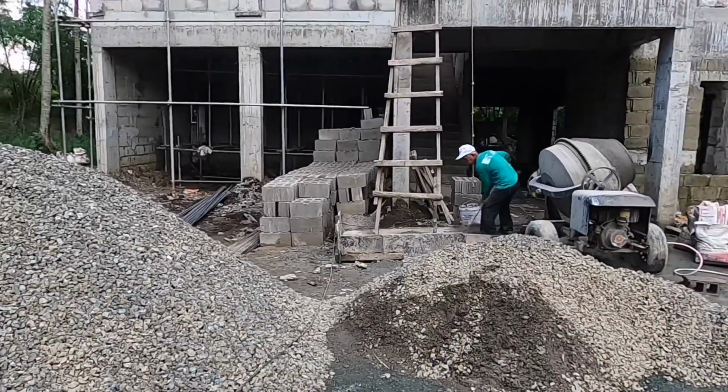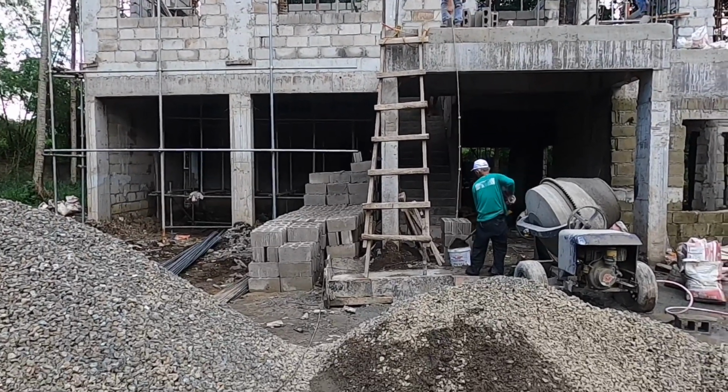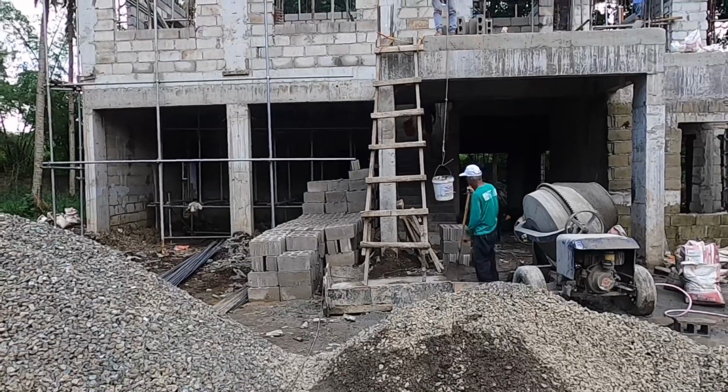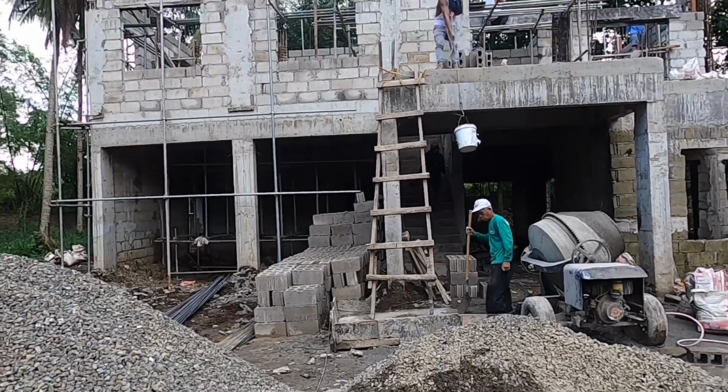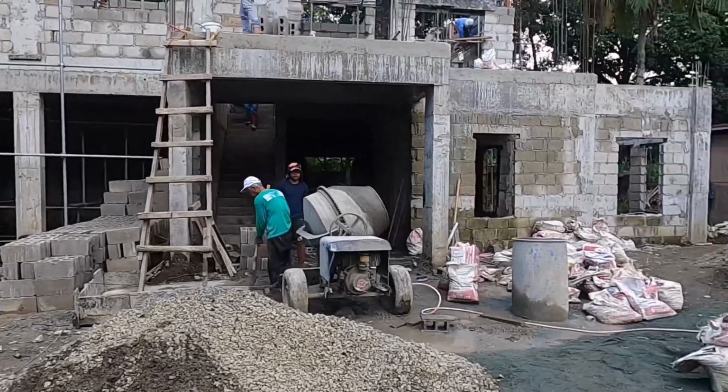Well, you can see that the staircase has been formed from the outside. I'm looking in here, and it's all the way to the top. Our stairs go in one direct path. There's no middle section there where they make their turn and go up again. So let's go give it a quick check.